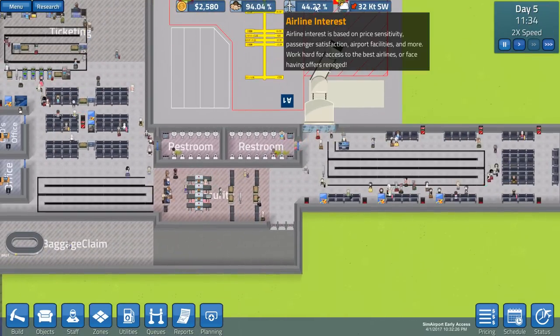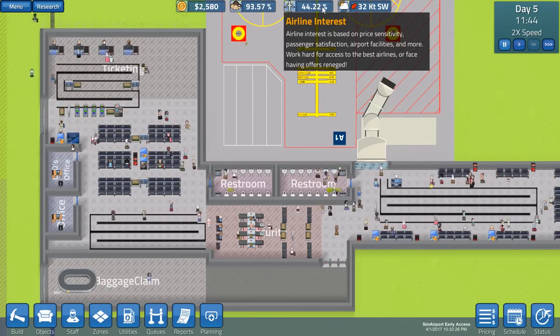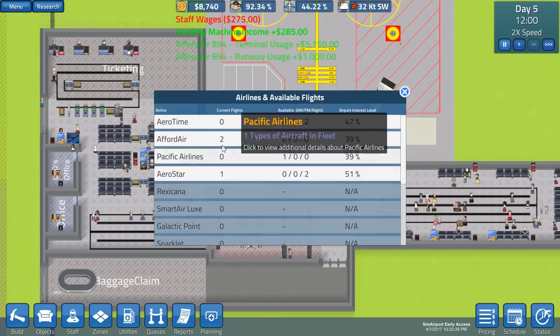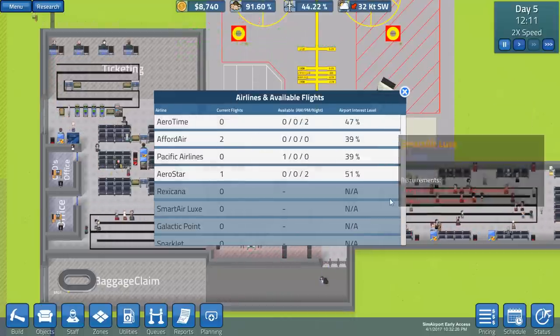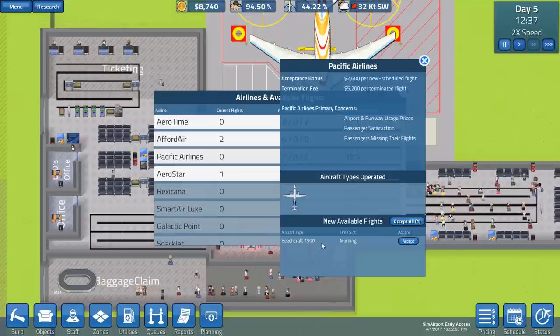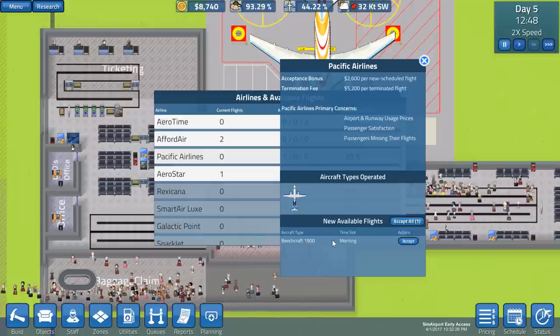Now, our airline interest is currently at 44.22. Now that has dropped because I bumped the prices up. Now let's have a look at who's interested. It hasn't affected any of the people that we've already got flights with. Now, Pacific Airlines, they operate this Beechcraft. It's only 19 passengers though. So I'm kind of tempted to say forget it. But there again, 19 passengers is 19 passengers. So maybe we should just go for it.